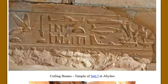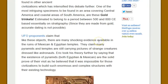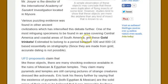Also, there's a man named Zachariah Sitchin, very interesting to listen to, and I think he's onto something with a lot of what he says, except I have to discount what he says because he goes on to say that Adam and Eve were not the first humans created by God. The Bible tells us Adam and Eve were the first humans. And so what he says goes against what the Bible says. And that's not good. And I'm going to read a little bit of that here to you.